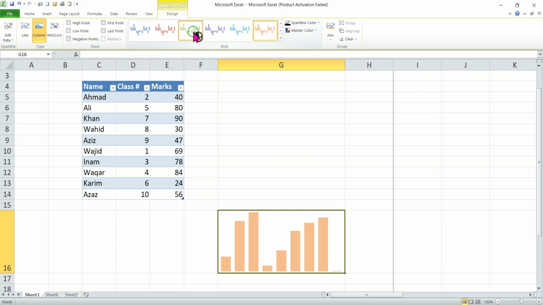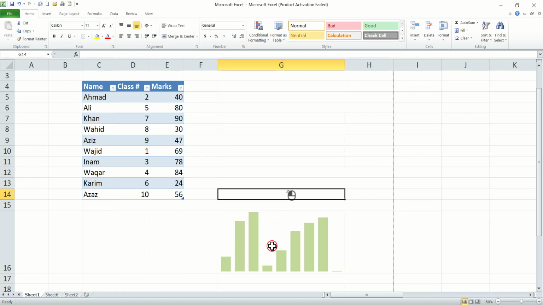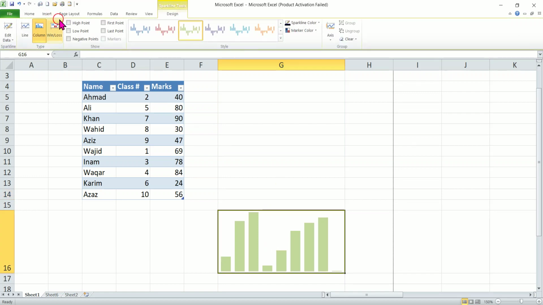So these are the different options, and here you can see the column sparklines has been selected, and if you want to clear, you can do it from here. You can show the different high points on the columns. So this is the high point, this is the low one, you can show the low one, which is this one, and you can also show the negative points.